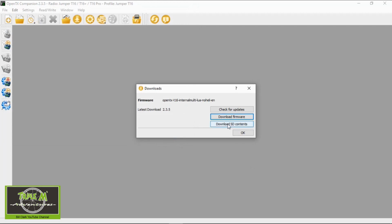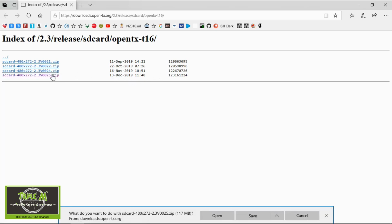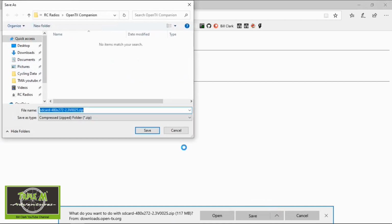So we've downloaded our firmware, and then we need to download the SD card contents. When you click on this button here, it will open your browser and take you to the releases, and you need to download the 2.5 zip file, which is the latest one. You can see it's the 13th of December 2019, and that's the latest zip contents you need. So click that, and it's quite a big file. Say save as. In my case I will say save as, so I can pick the right directory.